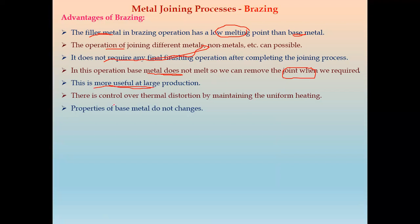In brazing, there is control over thermal distortion by maintaining uniform heating, and the heating is also very low. Because of that, the thermal properties of the base metal do not change. Again, the properties of the base metal do not change. So these are the advantages.